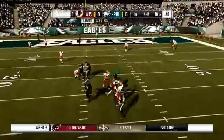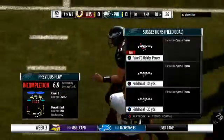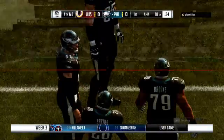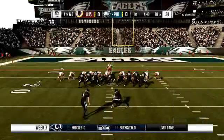And that is incomplete. Even the greats in this game, and he certainly qualifies as one of them, they're going to have trouble if they continue to throw into double coverage. And he better be careful. Throwing into too much double coverage might have a couple of them picked off.